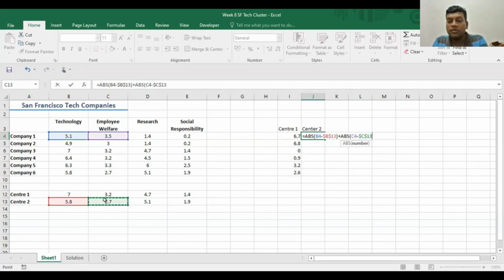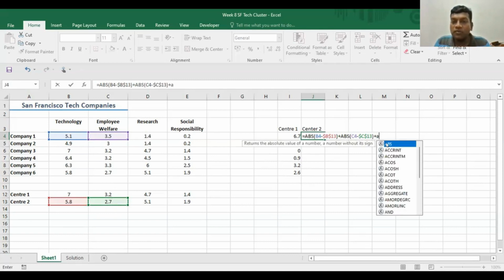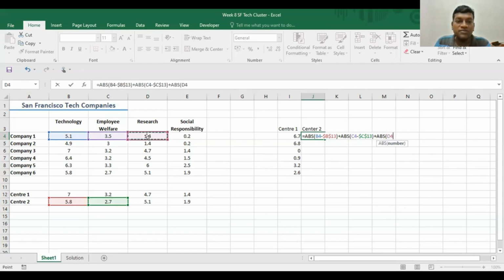F4, close the bracket, plus absolute value, take first value minus second value. I want to lock that cell, close the bracket, and finally absolute value, this number minus this number, lock it.